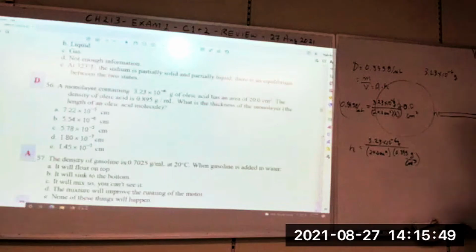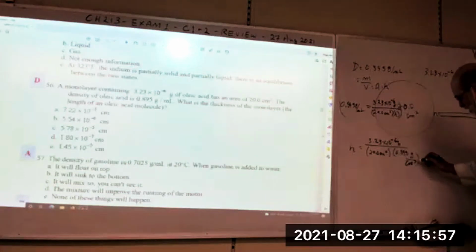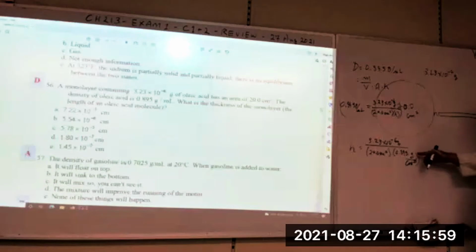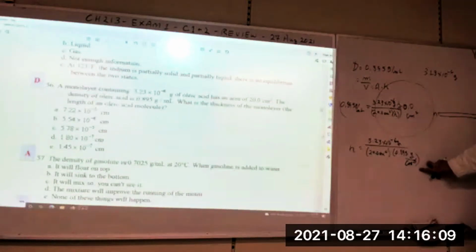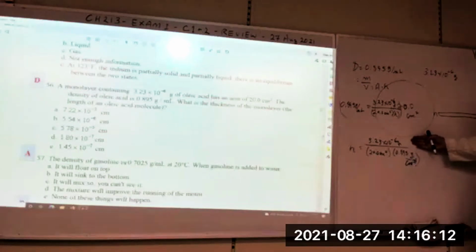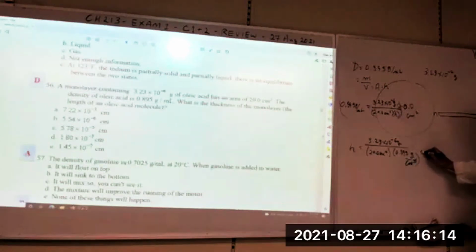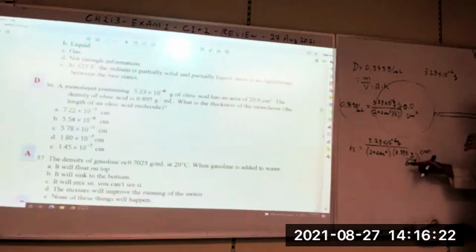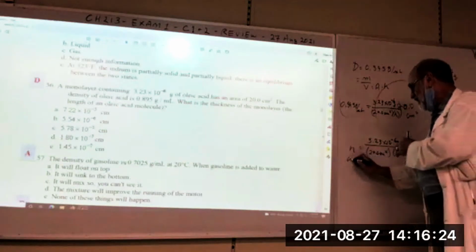Why didn't I write milliliter? Because milliliters won't cancel. Okay. So we can cancel these two against two of those, which means grams per centimeter. Then this gram is in the denominator, that was in the numerator there. So the denominator of the denominator is the numerator. It flips like that. So this centimeters is out here. So by analyzing the dimensions, we see that the height is going to be in centimeters.